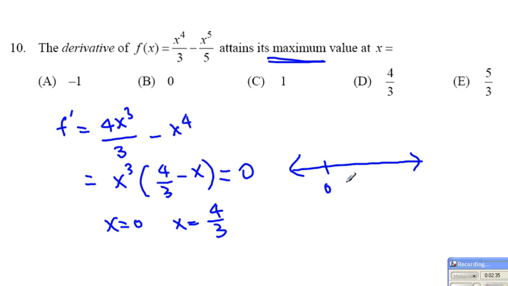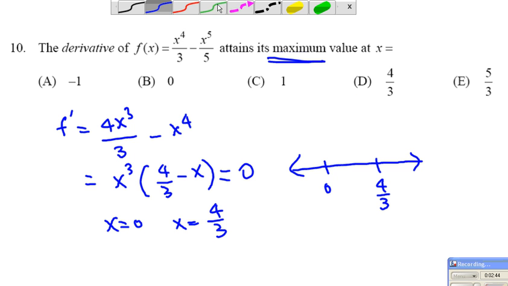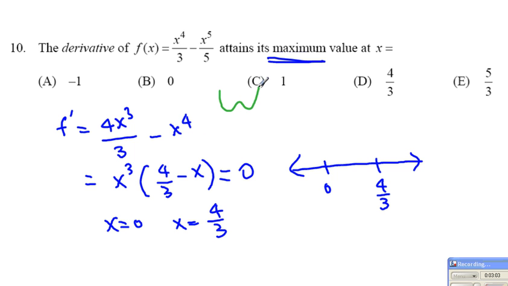We will have here 0. Here we have 4 over 3. Now, remembering from pre-calc, one thing that we can say is, hey, this one is a triple root. This one is the linear root, linear factor. So due to multiplicity, we will have 3 right here. Now, normally for a quartic, the fourth degree function would have looked something like this, or like this.